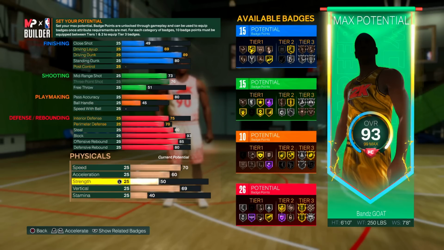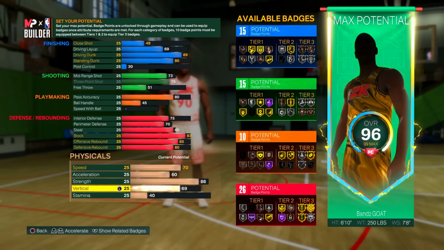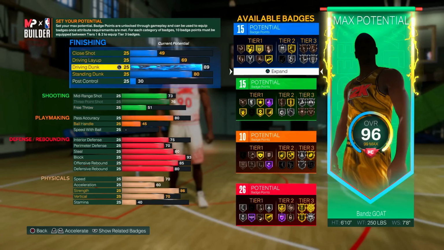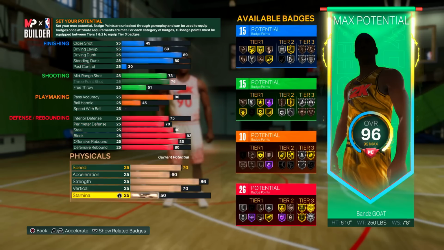And to top it off with our strength, again, 86 strength is the sweet spot for strength. You don't really need nothing higher than 86. You can guard every position in the game, no problem. 70 vert, because vert doesn't matter on this game. Doesn't tie in with contact dunks at all. And for the stamina, we're gonna go ahead and max it out at exactly 90 stamina.